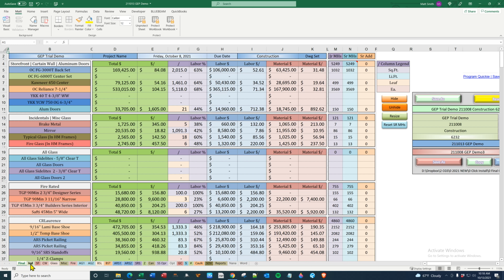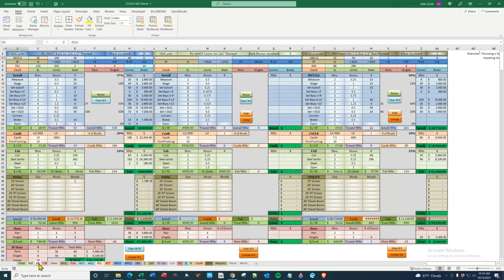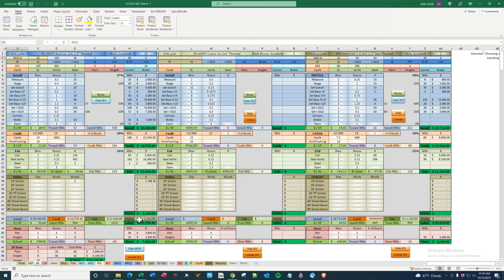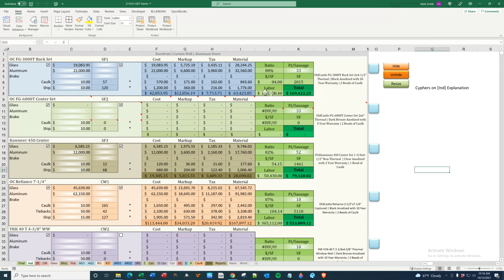So, the assumption is that you've put in your figures here for storefront and you've gone through and basically did your takeoff. You've chosen your system, XYZ. The labor, I'll just use the resize. Sometimes you'll see these goofy numbers. That's just a demonstration of the resize. It just makes sure that everything shows. It takes the labor and it moves it over here, 105. You put in your numbers.